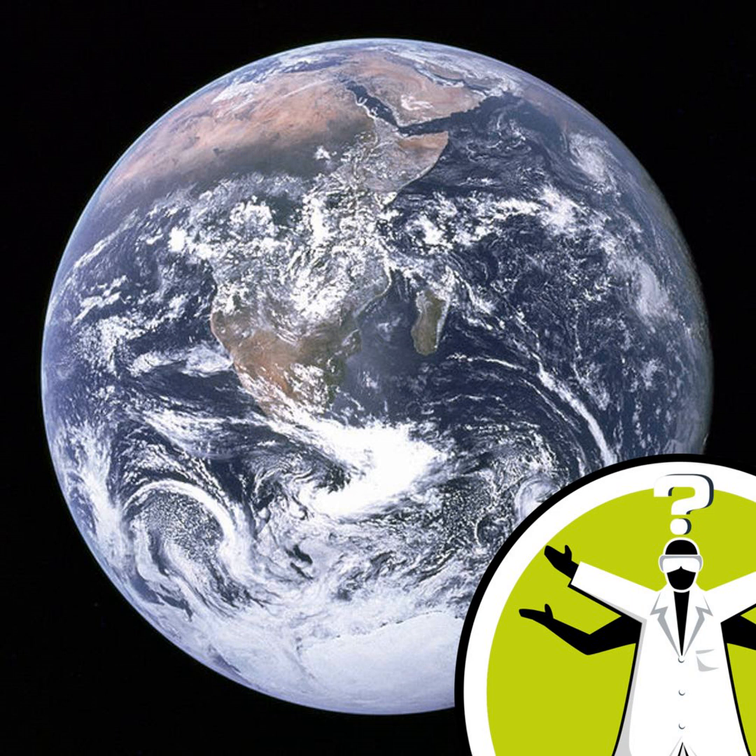There are variations in the gravitational field across the surface of the Earth, and that's actually a way that people look at the geology and the rocks that the Earth is made of. If you're looking for a particular kind of rock, you can look for variations in the strength of gravity that tell you that you've either got denser or less dense rocks, which might tell you about the rock composition below your feet. The Earth does bulge out at its equator, but the amount by which it bulges is exactly the right amount to cancel out the centrifugal force from the Earth's rotation, so the downward force you feel is the same all over the surface of the Earth.